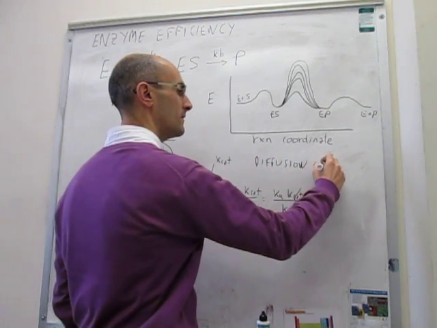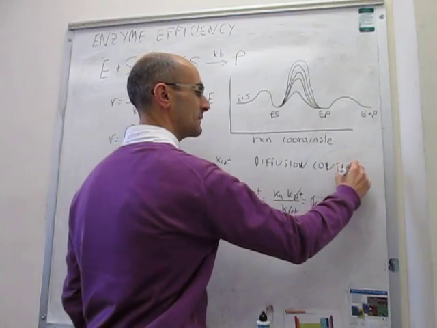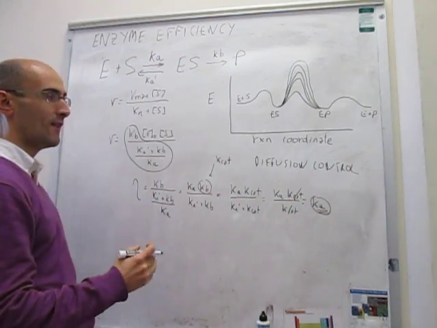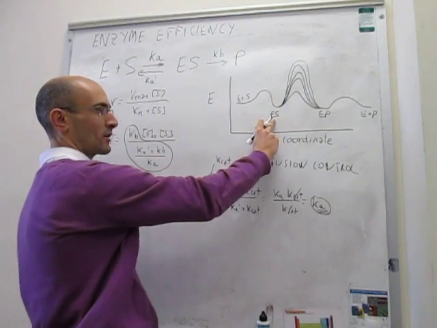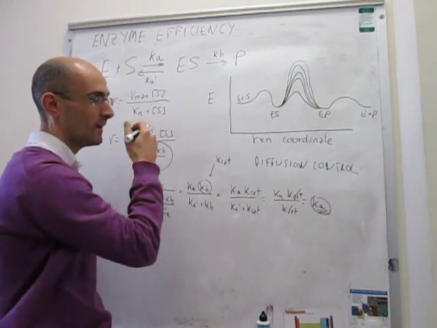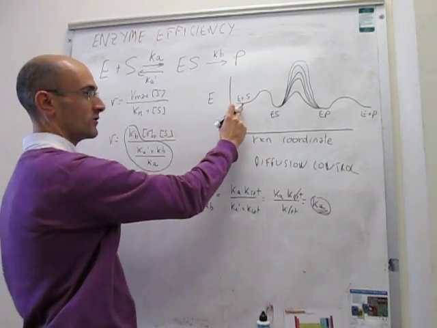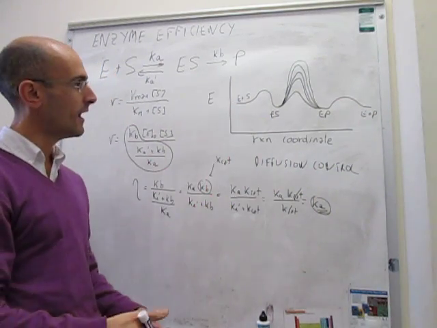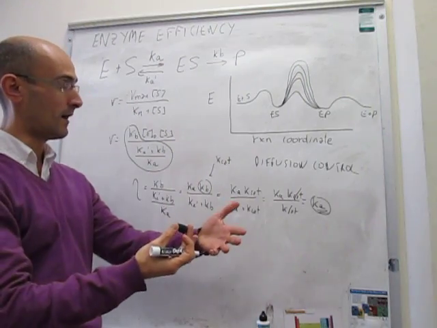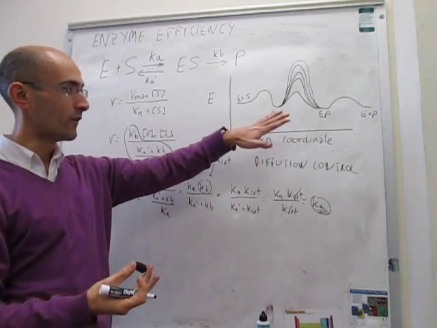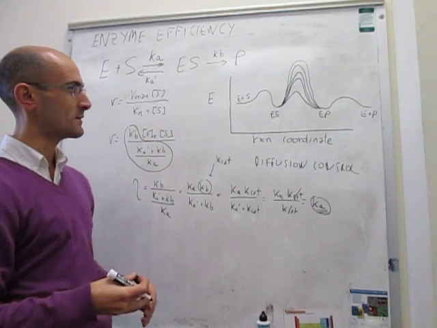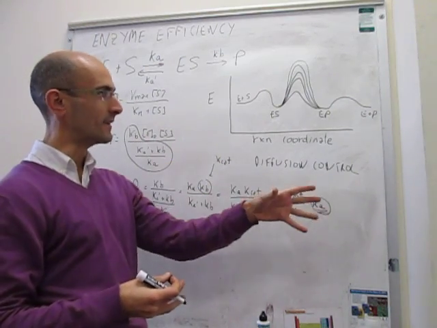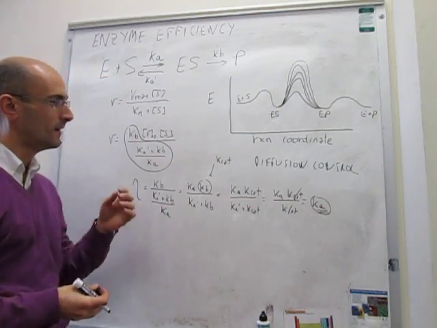So this is exactly where we make a tie with something that we saw last chapter, which was the concept of diffusion control. And we can make a tie there, because notice that if the enzyme is so good that the moment that it sees an enzyme substrate complex, it turns into product, then the rate limiting step is actually going to be how fast can the enzyme and substrate diffuse through solution to encounter each other. To make an enzyme substrate complex, then whenever you actually have that enzyme substrate complex form, automatically this is going to be turned to product.